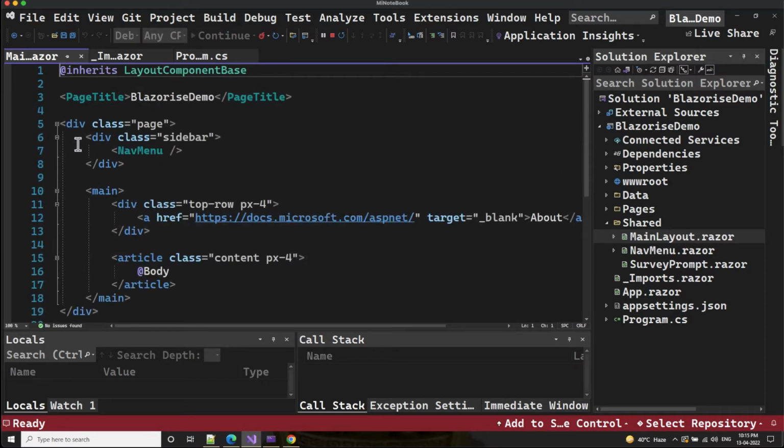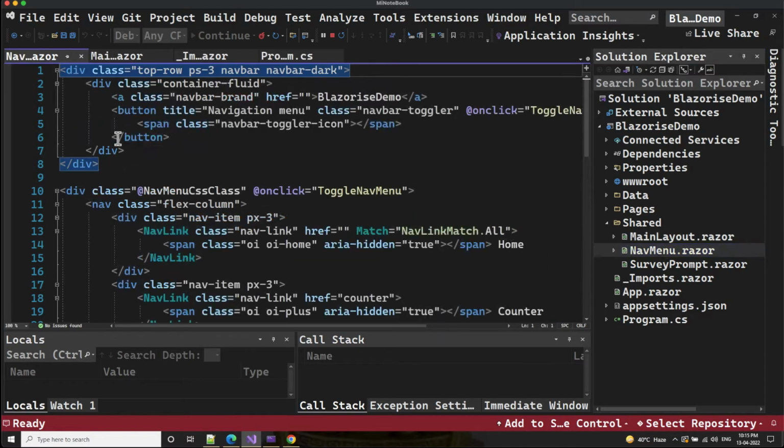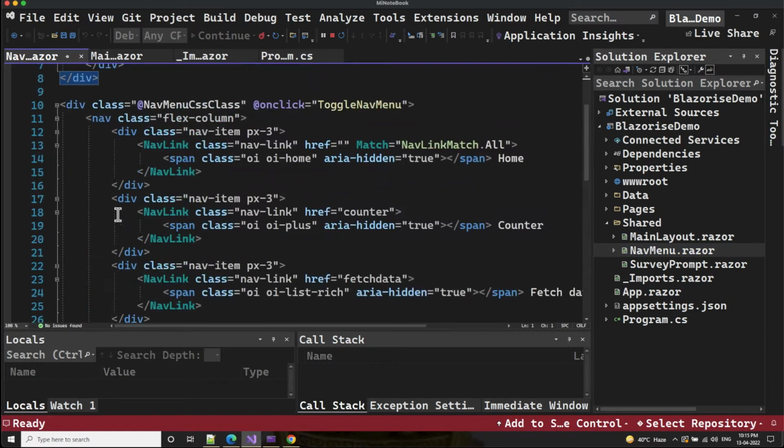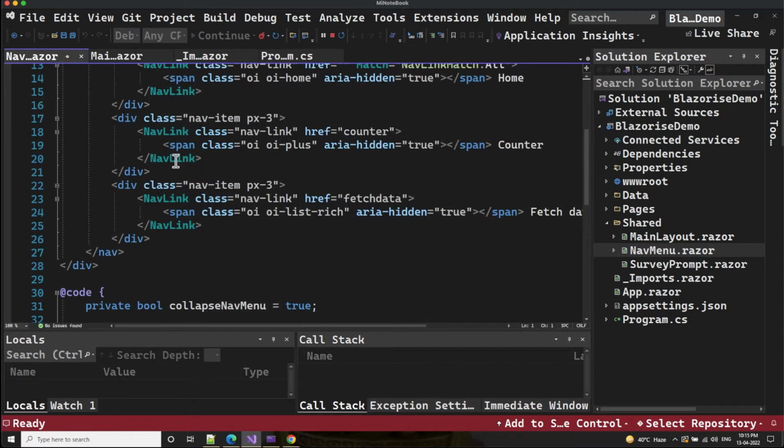In Blazorise, instead of this, we'll have to use the Blazorise Layout controls, and set up the nav menu and everything. This nav menu is also nothing but plain HTML with simple Blazor controls, like this NavLink and all.